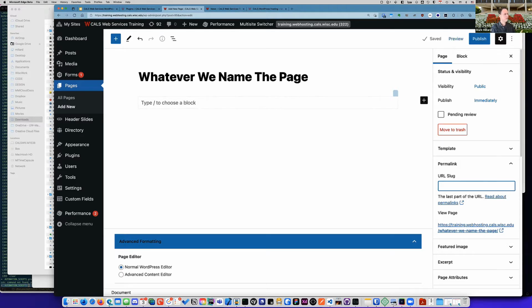If you just want this to be called a short name, you can change what the permalink is, and it can differ from what the title is. It can help you keep your URLs shorter and easier, especially if somebody is going to have to type it in, or it's going to show up somewhere in a readable form. That's the difference I wanted to highlight between a page title and the permalink or the slug.